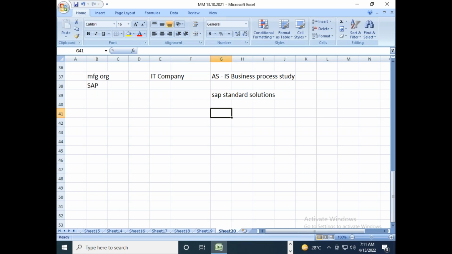Then I need to develop those solutions with the help of the technical people. I need to write the coding. I need to do the various types of testing, etc., for the coding developed by the technical people. So this particular phase, where I am trying to analyze or compare the existing solutions of a company with the SAP standard solutions, is known as the to-be business process mapping.